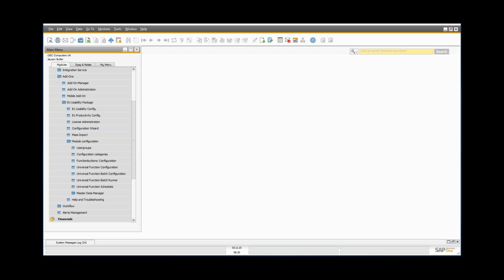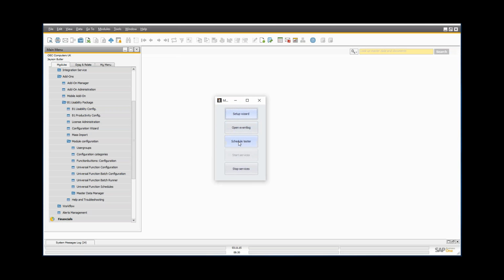Before the scheduler will actually run, you need to have the B1UP server component installed. So I have just opened the configuration window for it here. And the B1UP server component is part of the B1UP download, and we have some e-learning videos on how to actually set it up.